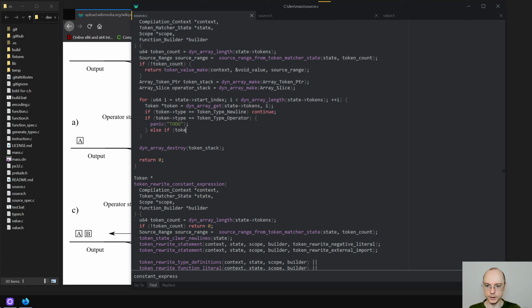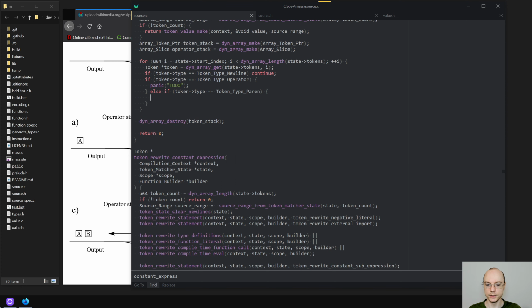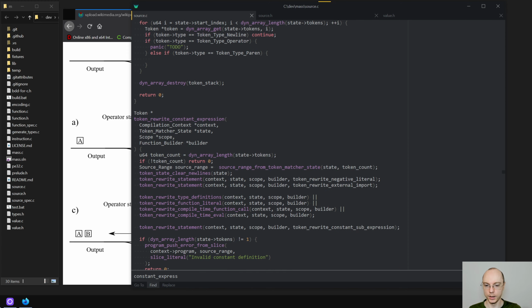But one thing that we need to take care of is token type parent. And this is another tricky case because parentheses can be part of multiple things.